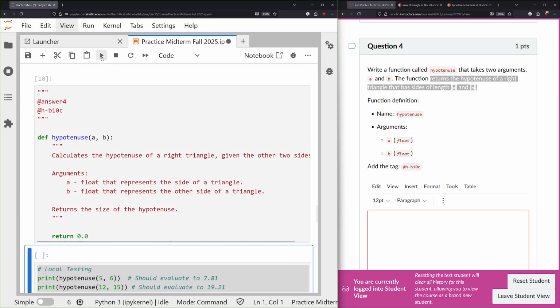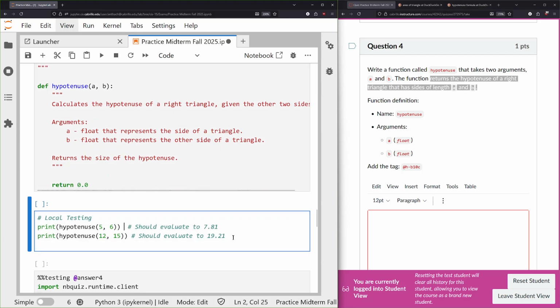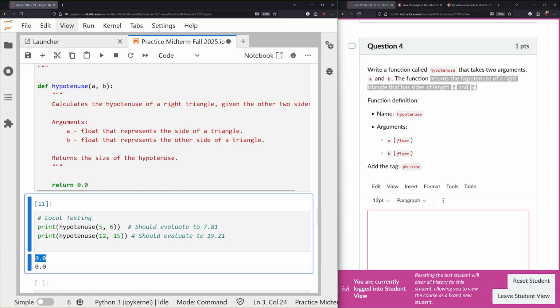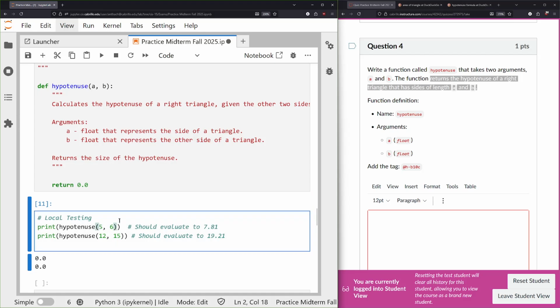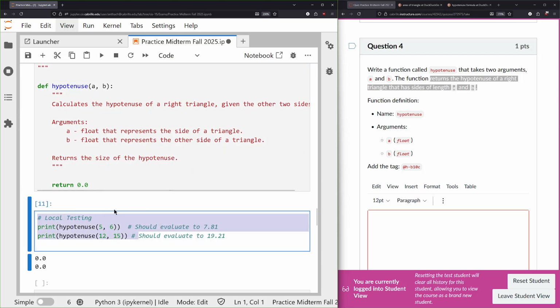Okay, so let me play this cell. There it is, I loaded the function in, and let's go ahead and test it. All right, it should evaluate to 0. There it is, yeah. So both cases evaluated 0, which makes sense. But yeah, we didn't get any syntax errors, so that's good. It's totally possible to get syntax errors, right? Like if you were to miss an indent or misspell something, then the local testing cell would catch it.